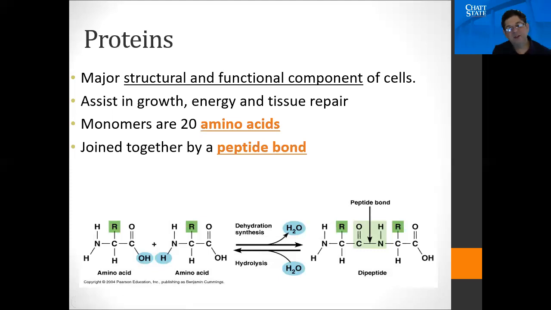Proteins are all over the place. They act as carriers in the blood. They act as the structural tissue of almost everything. Proteins are everywhere. And what are they made of? Amino acids. Peptide bond represents how the amino acids join together. And here's another version of that dehydration synthesis and hydrolysis reaction, making a dipeptide.